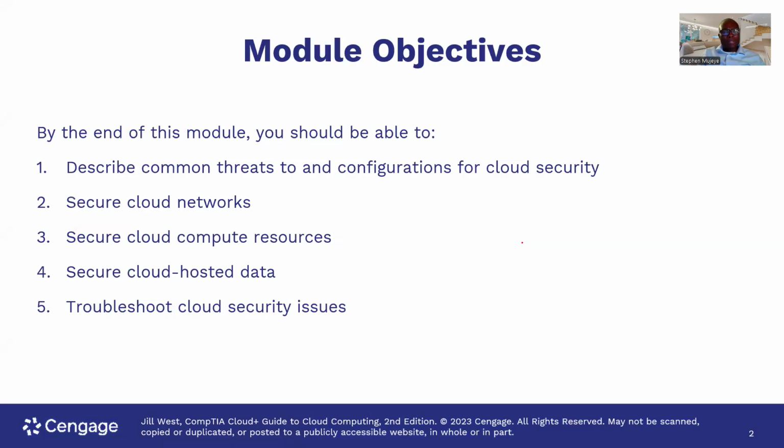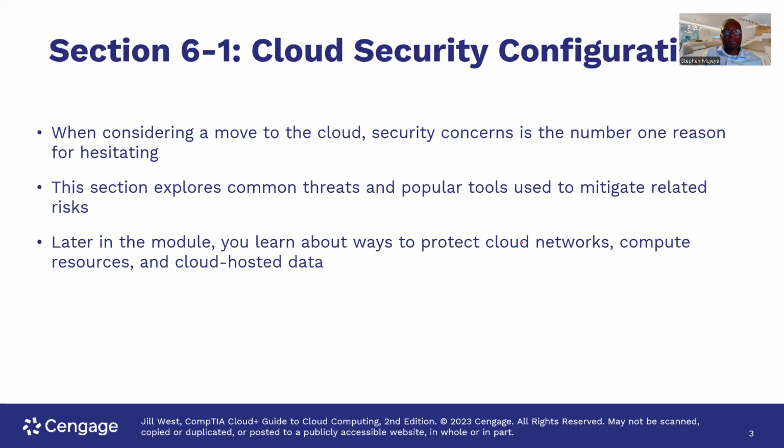These are the objectives that we have. Describe common threats to and configurations for cloud computing, secure cloud networks, and then we'll secure cloud compute resources, and then secure cloud hosted data. And then at the end, just like with all the other modules, we'll wrap things up with troubleshooting techniques for cloud security issues.